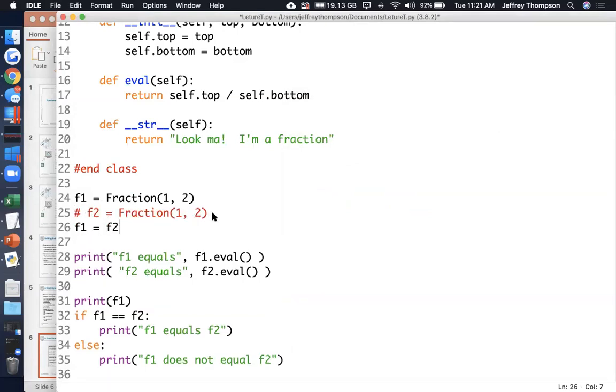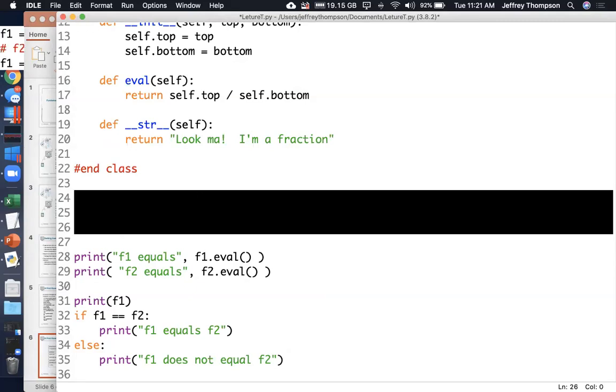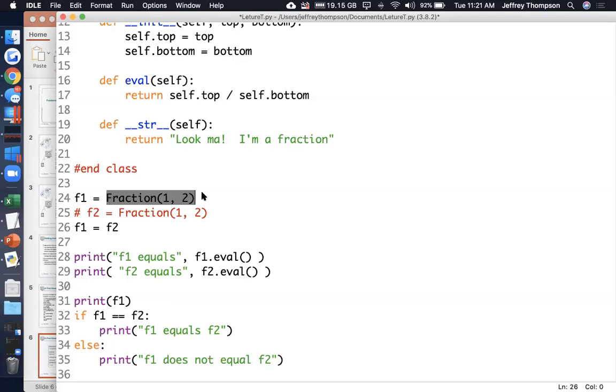F1 equals F2. Now that does not create a brand new fraction. We now just have two references to the same object in memory. This actually allocates the bytes for the object. This is a reference to that, just like an address, and this is just copying the address of that object into another variable.